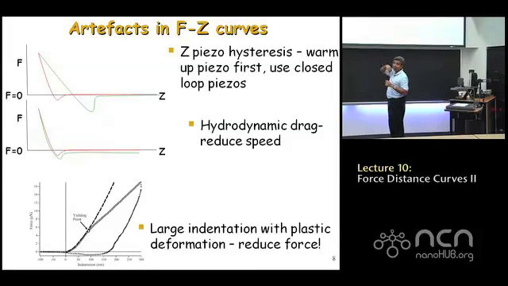In this case, people use AFM for what's called nanoindentation. You actually try to plastically deform the surface, and in those cases, you typically go to micronewton forces. If you are doing this, my suggestion is don't use an AFM. Use what's called a nanoindenter, which does it better. But you start getting these huge loops, because here the dashed line shows a Hertz contact model. At a certain critical point, you've crossed the yield point and the material starts yielding, and you get huge plastic deformations of the material, of the tip, everything, right?